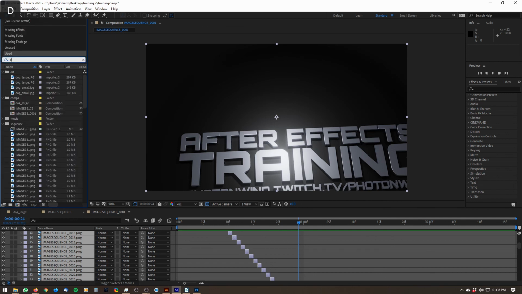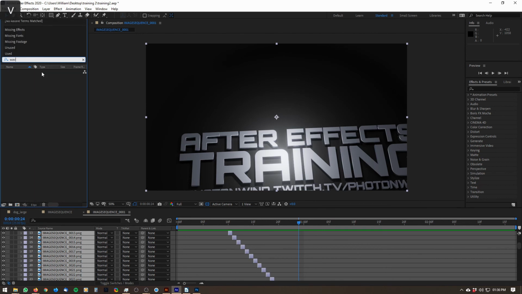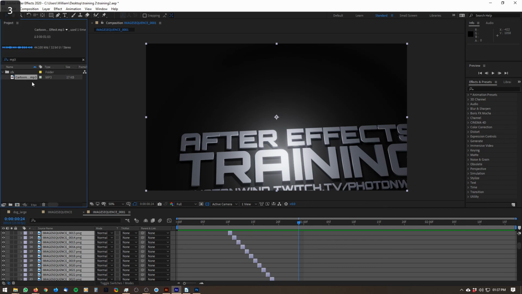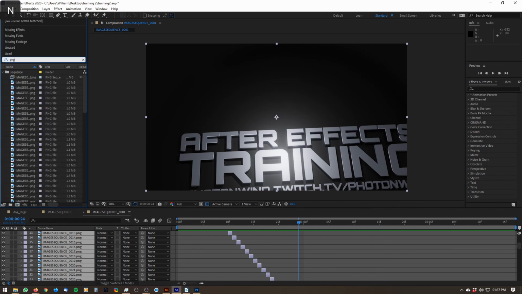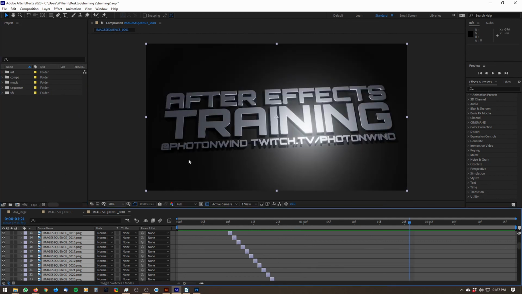If you're looking for dog, you can find things named dog, or you can search by format. What format was that thing in? MP3. So you can say MP3 to find your MP3 file, or you can say PNG to find PNGs or whatever. So this project panel is pretty powerful for doing stuff.